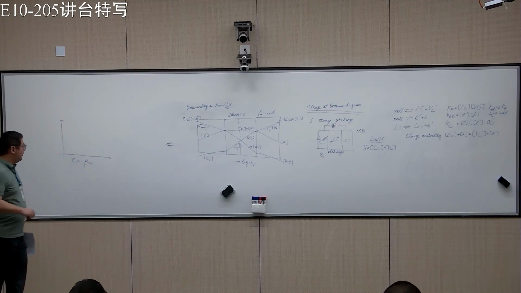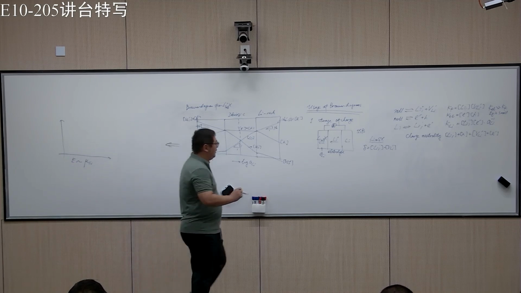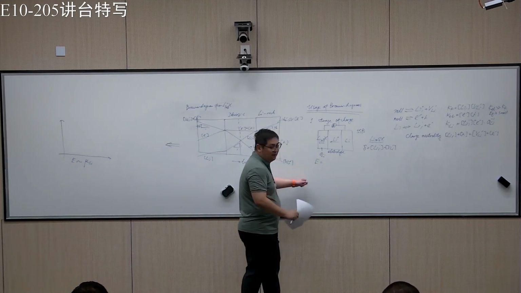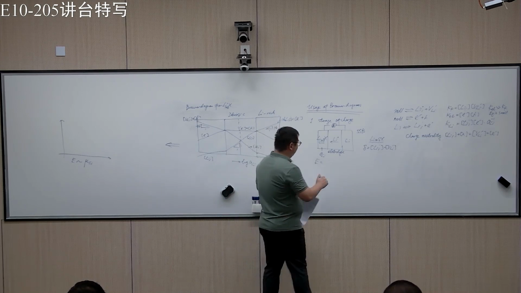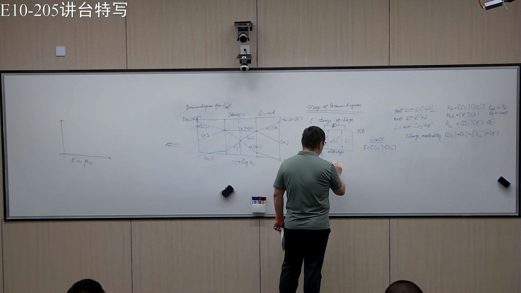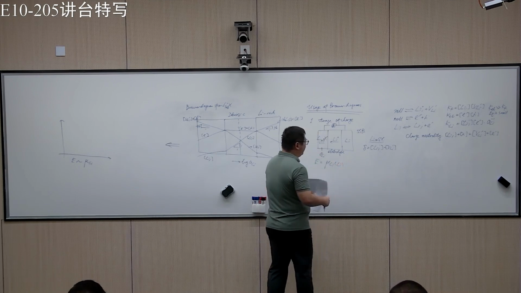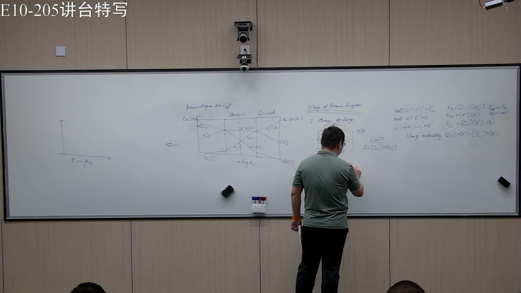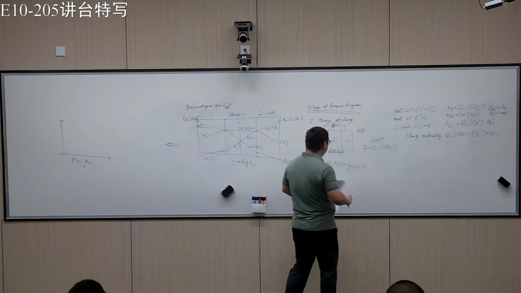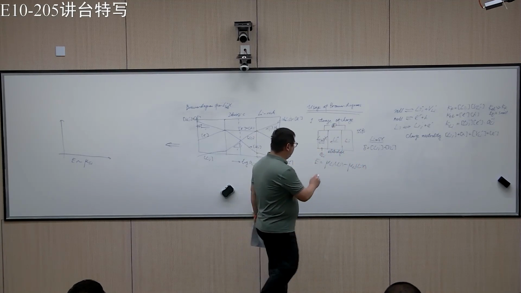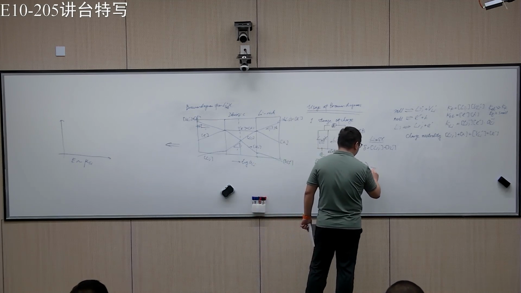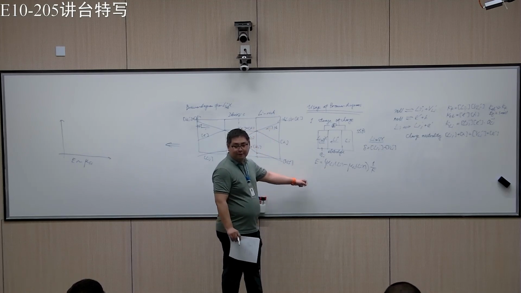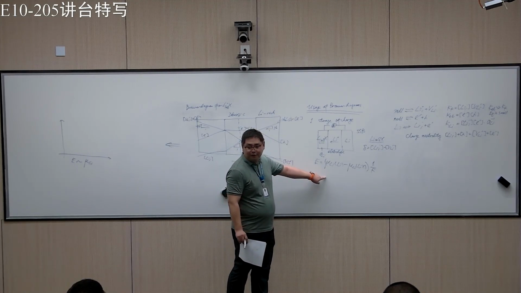Of course, formally the voltage for such a battery should be the chemical potential of lithium for the lithium electrode, minus the chemical potential for this one. Of course, I need to divide it by the Faraday constant. We're going to talk about this at the end of the next lecture, but I'm going to use it first.